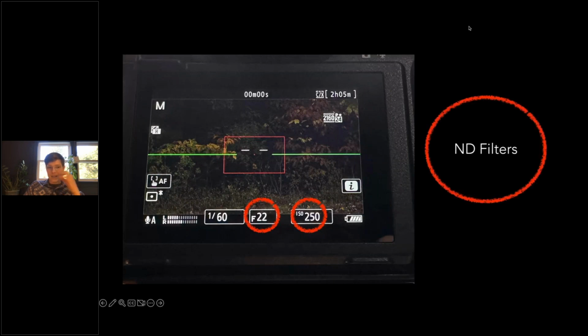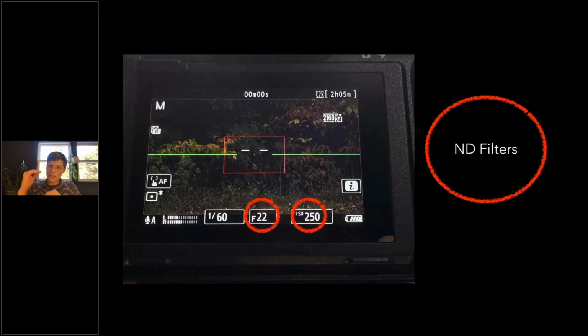All right. The next variable that you have to think about for videography, and this is one that photographers are kind of in two camps on. Some photographers are using neutral density filters all the time. So what that is, is just a little filter you screw on to the end of your camera, and it reduces how much light is coming into the camera, hopefully without affecting the color. And that's why they're called neutral density.